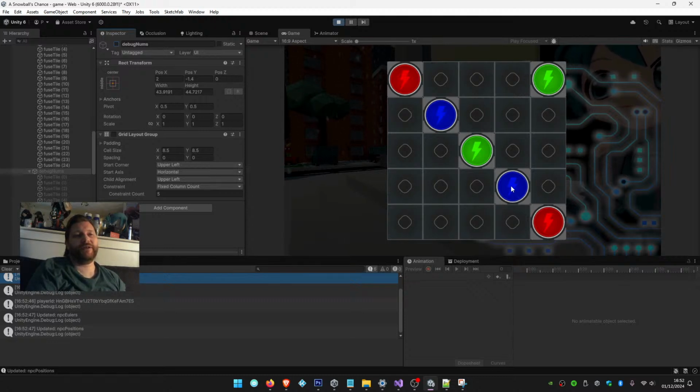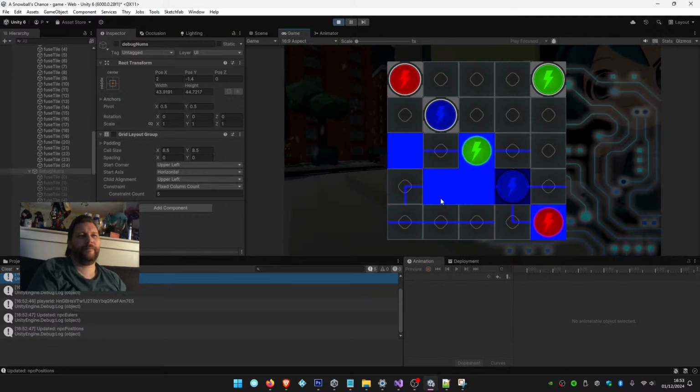Let's go from the blue this time. Okay, it did the node tile instead of the wire tile. I don't know what is going on.